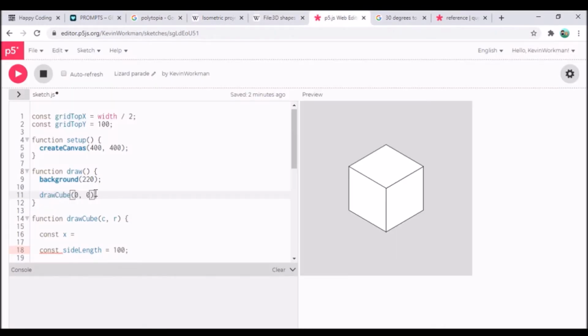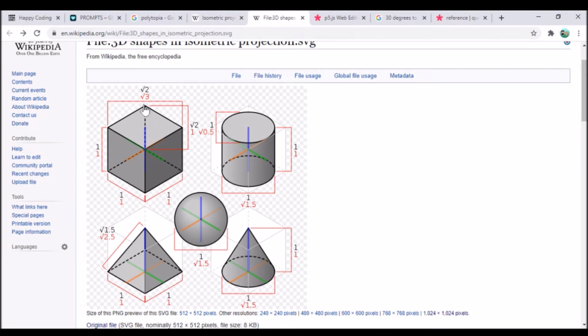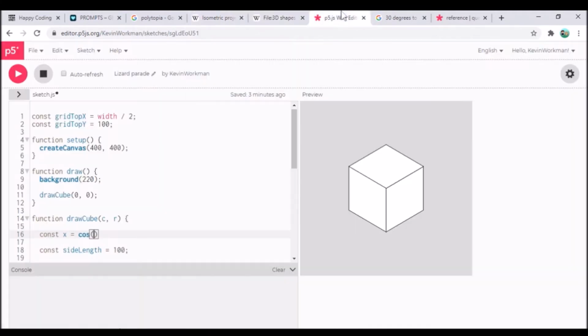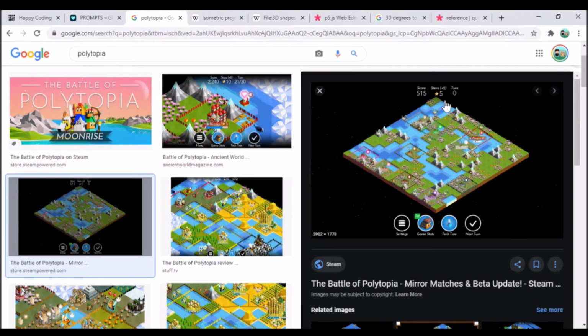And then to figure out X, I need to use a little bit of trig and say cosine of, oh man, what is the angle of the first spoke, or the angle from here to here, which I think is going to be the same as the angle from here to here, which was what, pi over 6. It was whatever we used in our for loop, pi over 6. Is that right? As you can tell, like I said, I'm not super great at trig, but I think it's right.